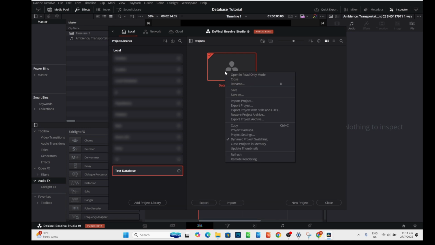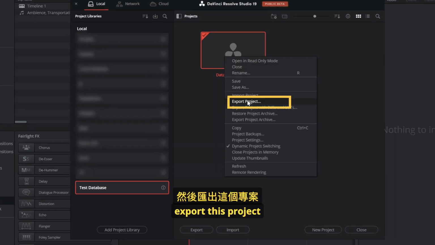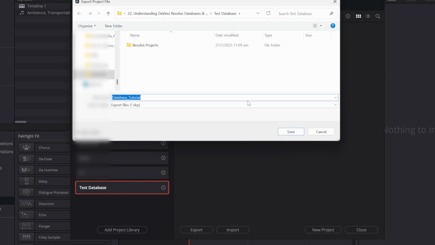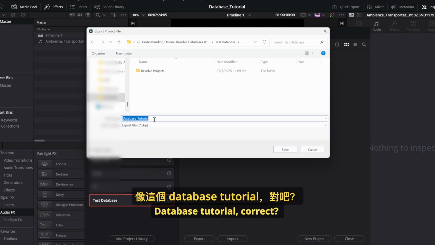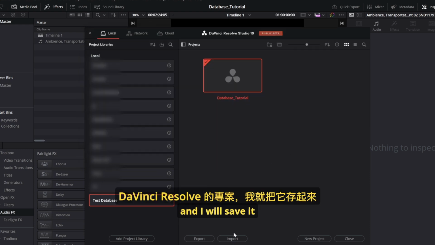But if you really want to have a file, a project file per se, you can always come to your project manager, right click, and export this project. Database tutorial, correct? And it will be saved as a .drp file. So it's like your .prproj in Premiere. This is DaVinci Resolve project, and I will save it.